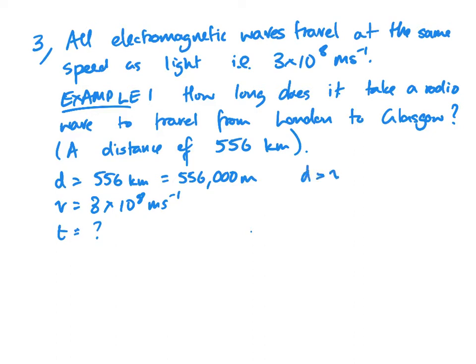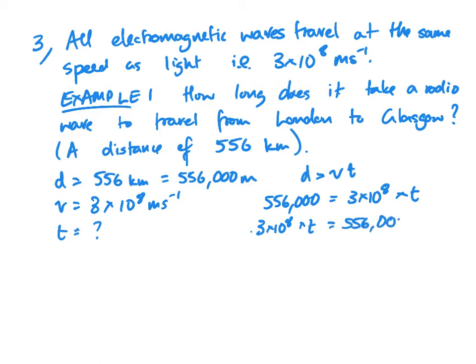So the formula which links these three numbers together is d equals v t. 556,000 equals 3 times 10 to the power 8 times t when we do our substitution. Remember SQA, you get a mark for formula, a mark for substitution. Then rearranging to get the final answer. Some of you might be able to do this in slightly less steps, but I'll just put in all the steps. Just swap sides, I've not changed anything there, but I've got t onto the left-hand side.